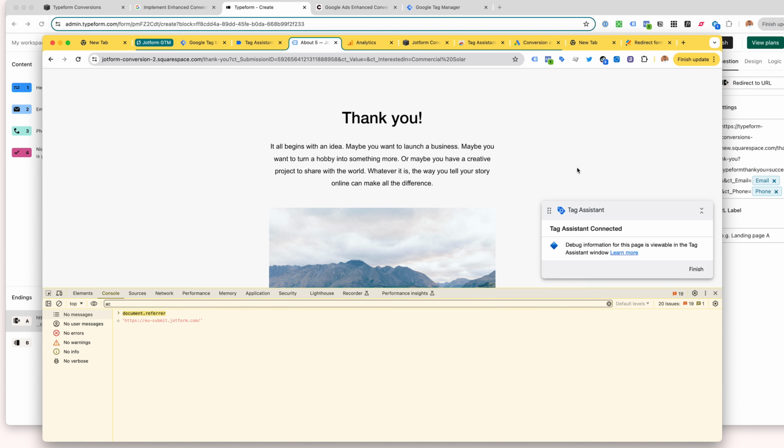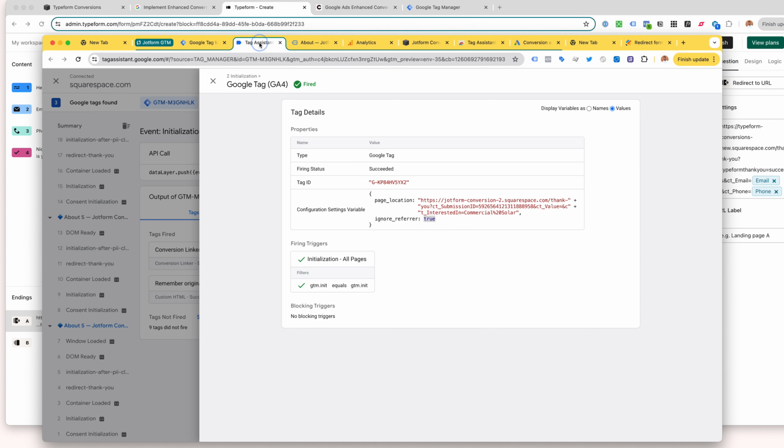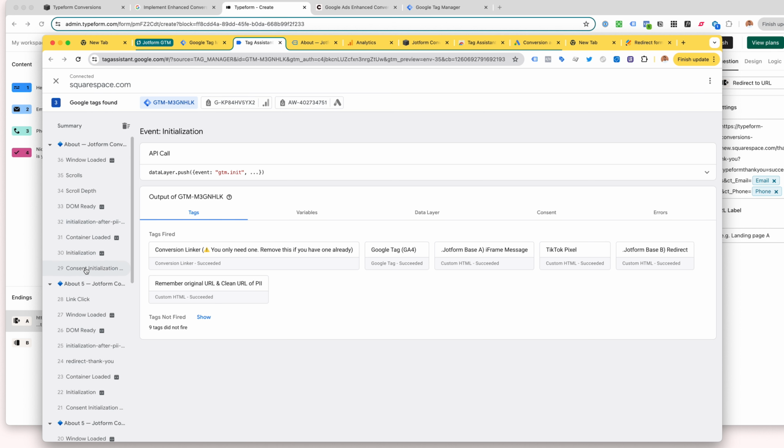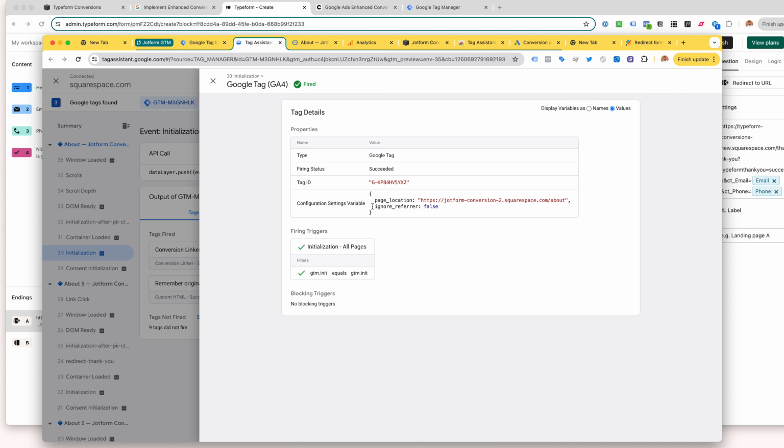But if we go, let's say I click the about page, here we can see ignore referrer is false because we were not redirected from Typeform or jotform.com.